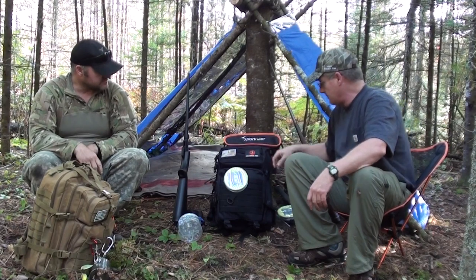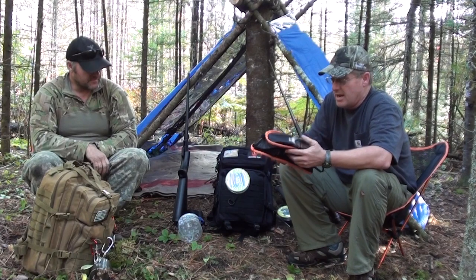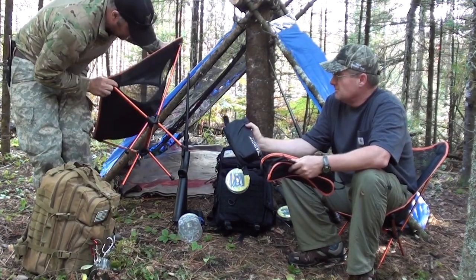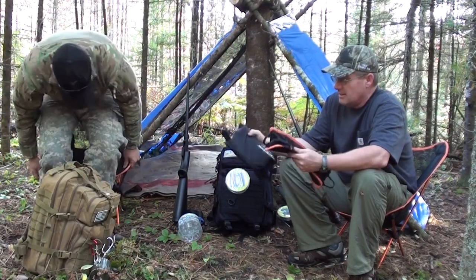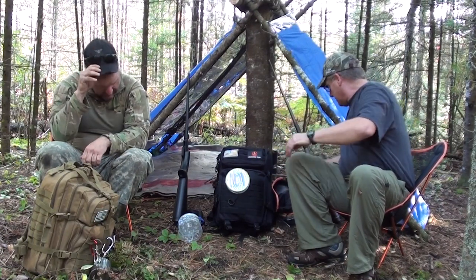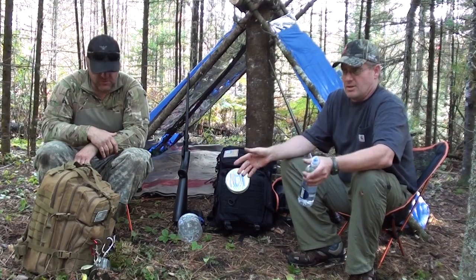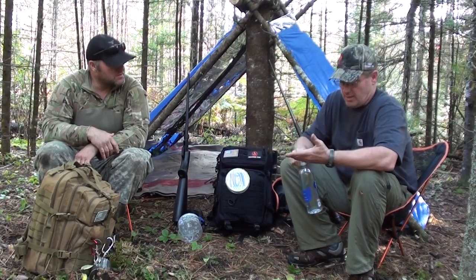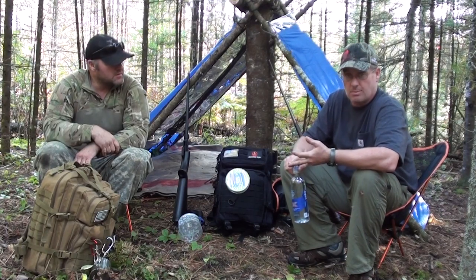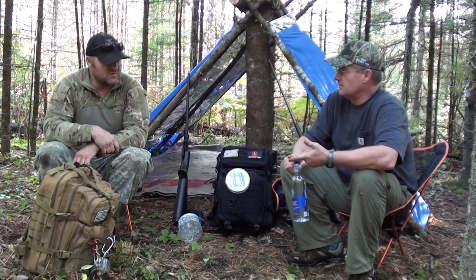We brought some Lucy lights for nighttime. These little support chairs — we take them kayaking, use them all the time. I got a Katadyn water filter system — the only thing I brought was a water bottle. I got some Sawyer water bags, I'm going to go fill up. If we don't catch any birds, we've got some Mountain House packs to back us up. I think in any bug out situation you should have emergency food, at least a couple days worth.